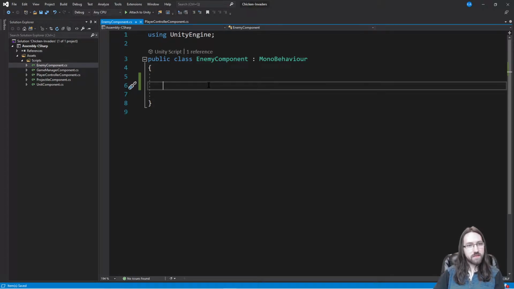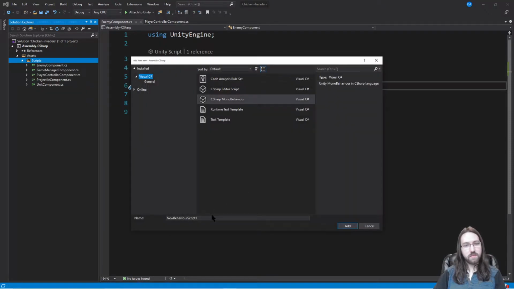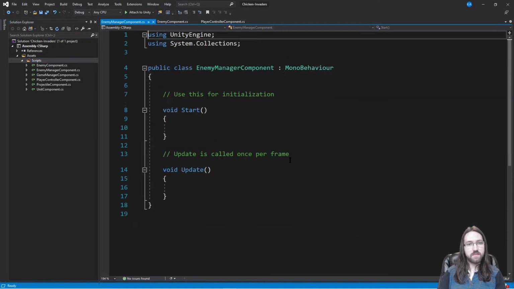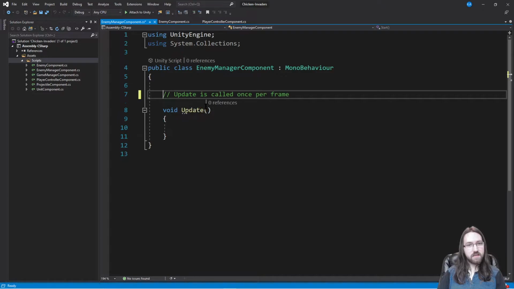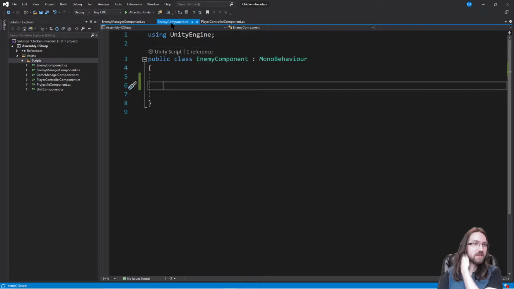So I think what we'll do is we'll have the global timer. So we'll have some kind of enemy controller or enemy manager component. Sure, that'll work. And the idea of this is that it's going to determine when the next enemy fires, but it'll also determine which enemy it is.